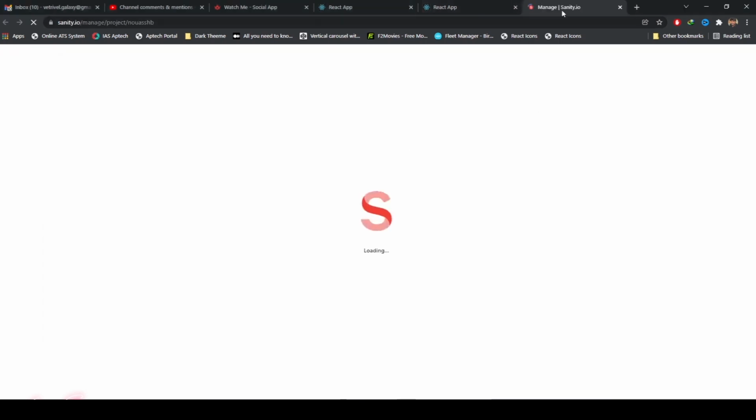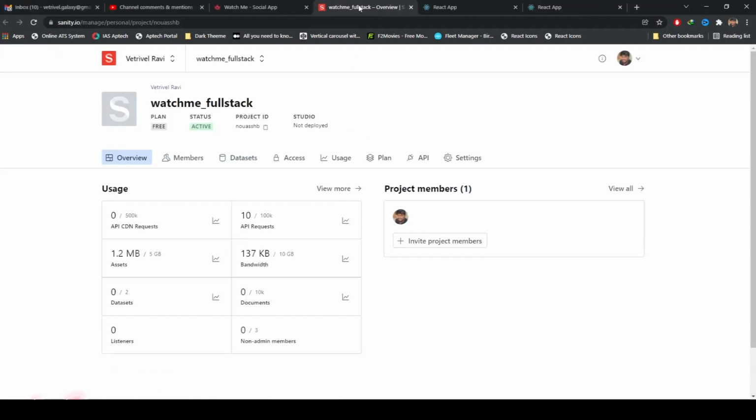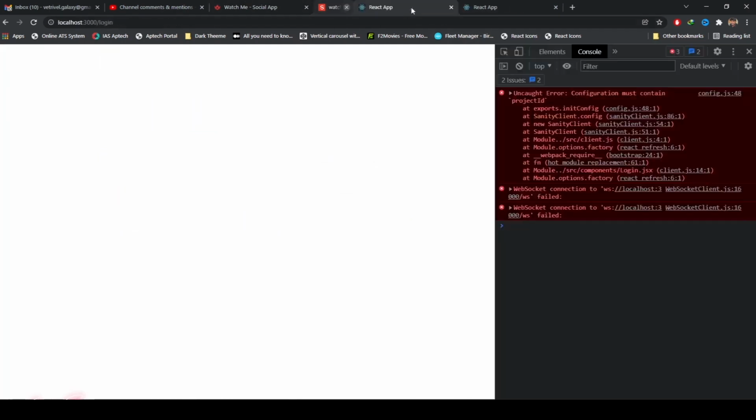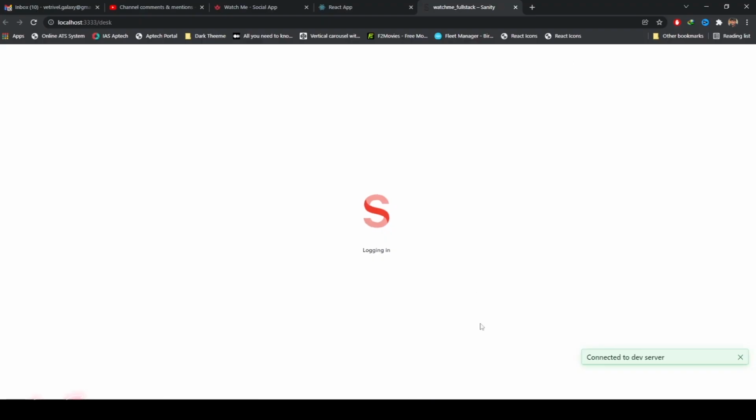Keep this open, guys. From now onwards, we need to constantly check all this information. Where is the terminal? Click this URL, that will take us to Sanity.